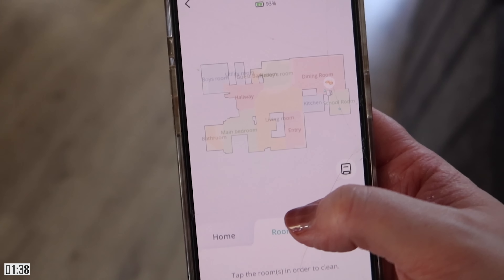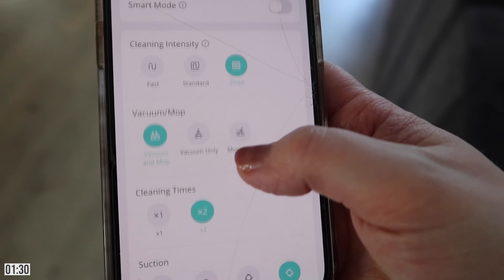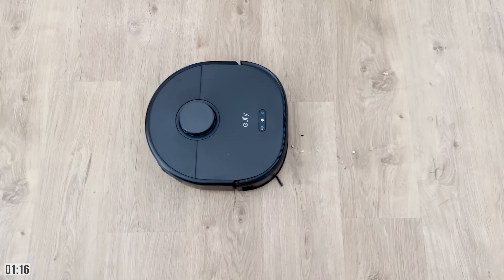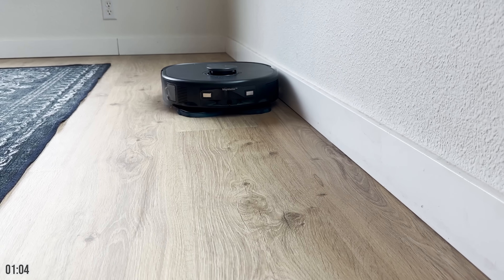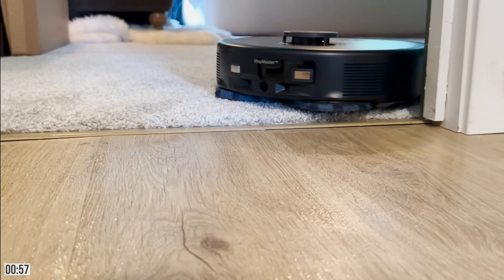One of my favorite features is the Eufy app itself, where I can tell my mop vac where to go. It has a whole map of our house and I can have it clean by room, draw an area for zone cleaning, and tell it whether I want just vacuuming, mopping and vacuuming, or just mopping — how much water to use, how much suction to use. Very user-friendly, and it helps me really customize the cleaning experience. We've been blown away by its 8,000 Pa suction power, anti-tangle brush, and incredible Mop Master feature with one kilogram of pressure and high-speed dual rotating mops, plus seamless edge-hugging cleaning that goes from hard floor to carpet. It automatically detects different floor types and lifts its mops when going to carpet.